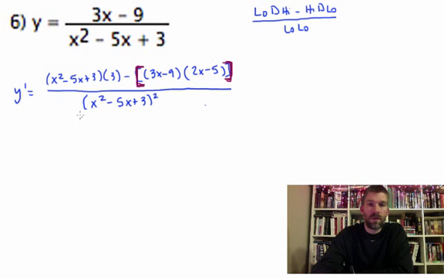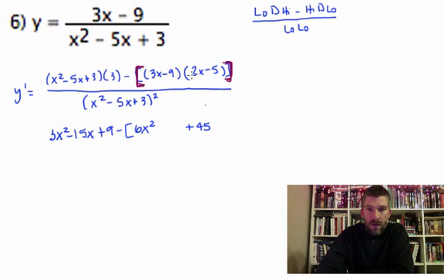Okay, so there's the setup. Now we've got to do the cleanup. There's no need to FOIL out the bottom. Probably nothing will go away anyway. So on the top though, we're just going to distribute that 3. That's going to give us 3x squared minus 15x plus 9 minus, and then go ahead and FOIL these two out in here. So keep your bracket going for just a little bit longer, and you get 6x squared, negative 9, negative 5 is 45. And then in the middle, you're going to get negative 18 minus 15. I got that to be negative 33.